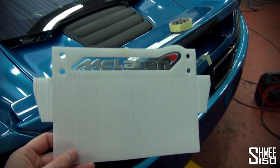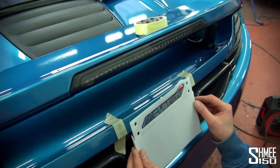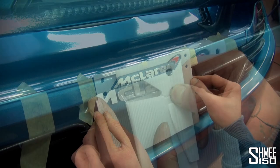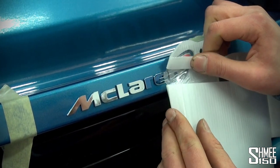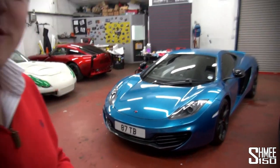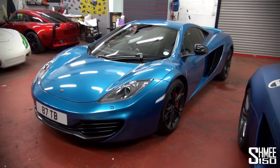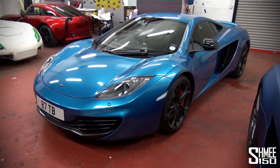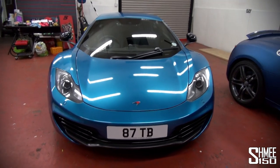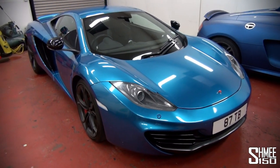Next up we've got the badges. Got one of these from McLaren — the official template. Got to work out where it goes and get it stuck on, just heating everything up and lining it up right. And she's done. The number plates are on — the new Shmi-mobile, the 2014 McLaren 12C, wrapped here at Dubb Customs absolutely fantastically and very quickly too, using the 3M bright blue metallic, which has made the job very, very easy. The new materials they create just go down without a hitch. The last thing we had to do was just heat up the car — if you heat up all of the wrap, all the bubbles come out and you can get rid of them.